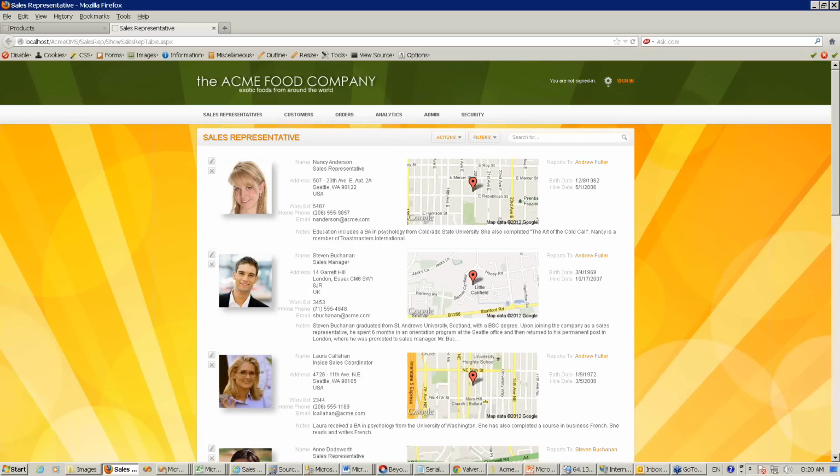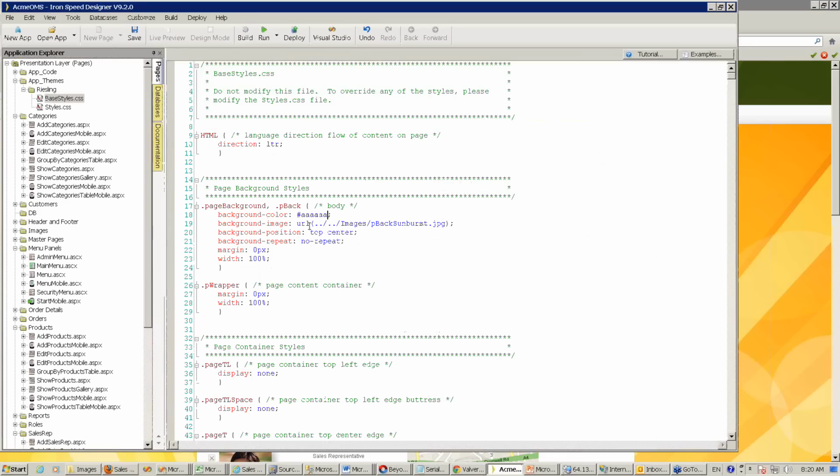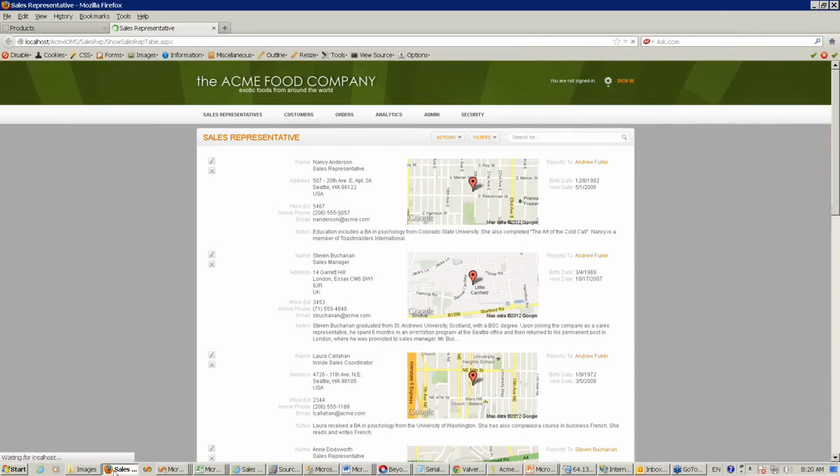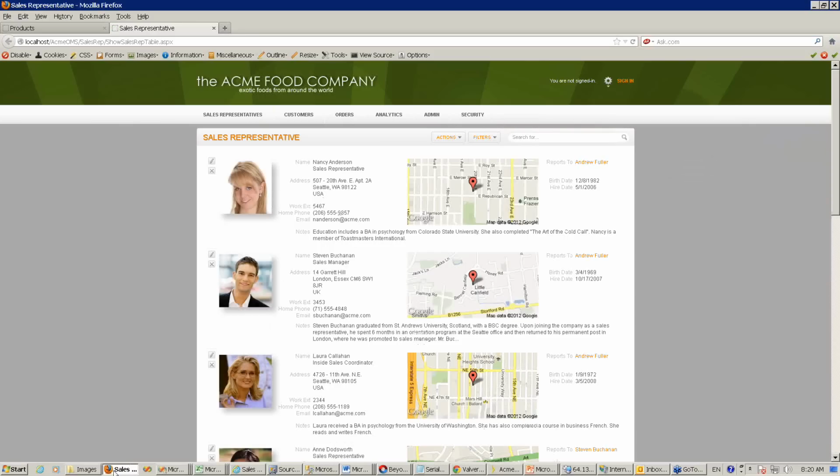Now let's remove the image and see what changes it will make after that. So I change my style, and now I am literally removing my image. Let me remove it first and then change the color. And save the style, and let's see how it affects my application. So you can see that the image is gone, and the background color AAA is gray.